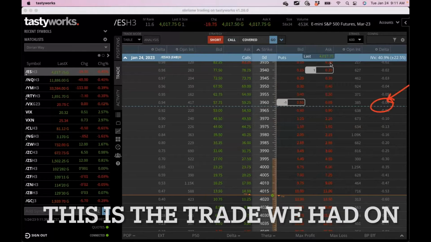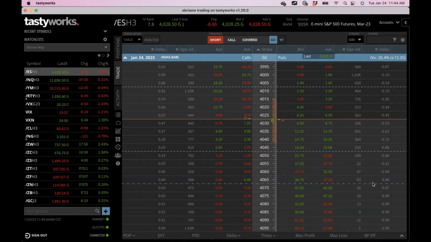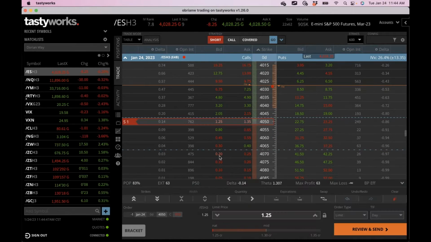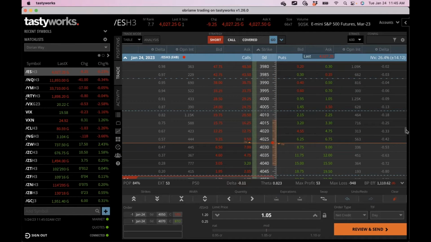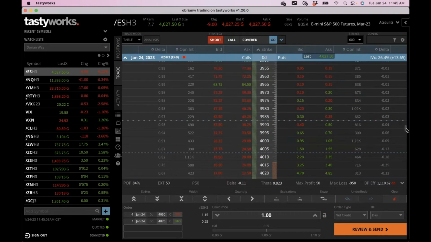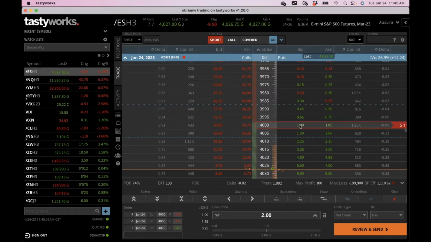But in this case, let's show you how we would set it up if we were going to do it now. We would set it up similar to selling this 14 Delta 4050, because we're trying to sell something at least $100 on the short leg. The short leg is this red leg here. Then we would do 20 points wide here, so we're buying at 4070, and then we would do the same kind of concept on the put side. So we would go around here, sell the 4,000 and buy the 3980. This is 20 points wide on both sides.